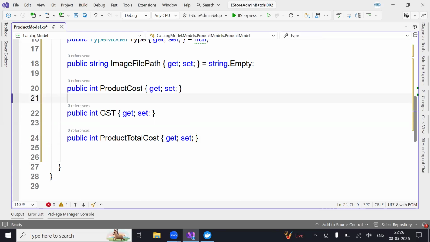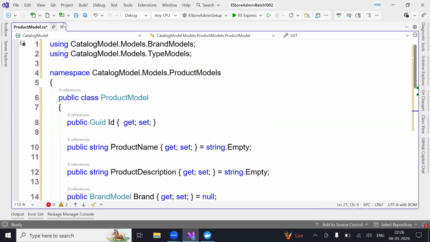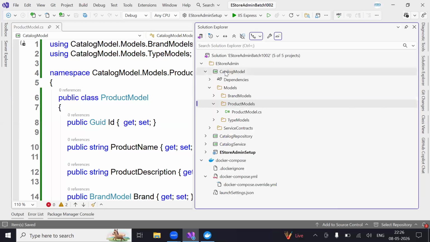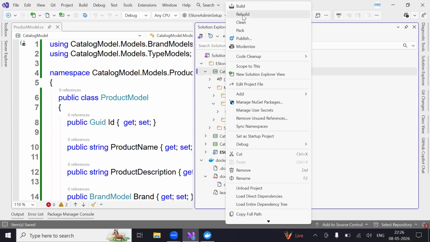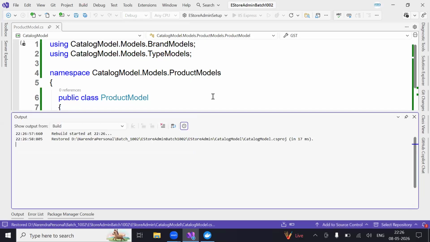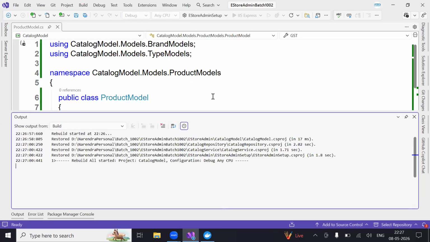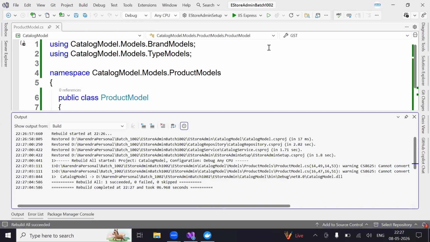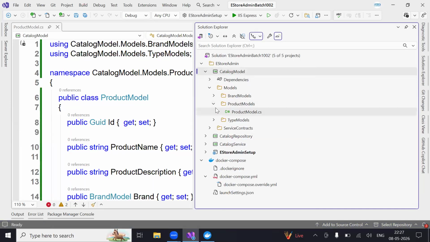So now go back here, save, and then once I create a model, do I need to create a product repository or not? Yes. So how do I create a product repository? Can anyone tell me?